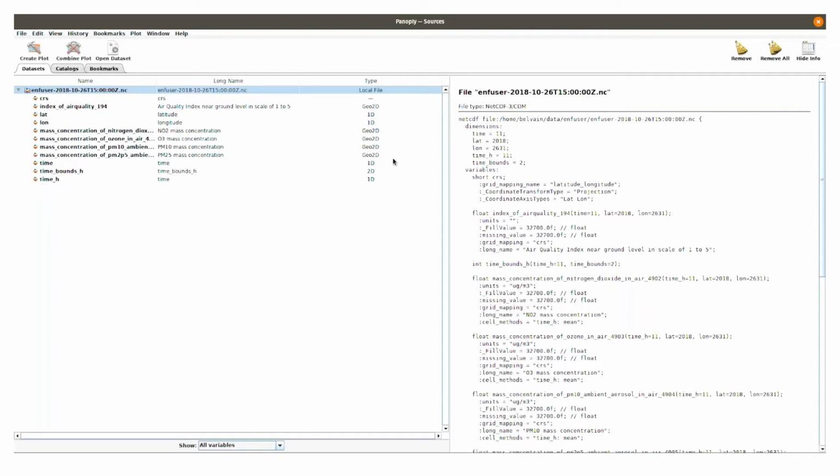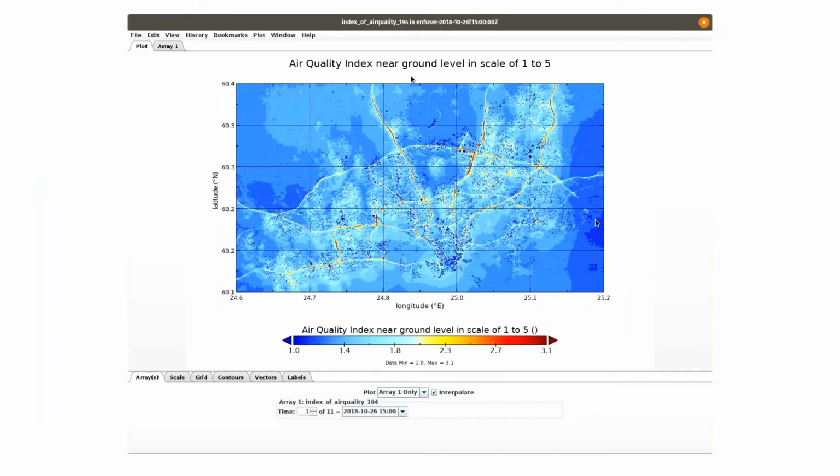And there are also these data files. These are Geo2D arrays, which means that they can represent data, for example, in a map. So it's geographical data. Here we have a plotted version of the data. As you can see, it's plotted in the map.